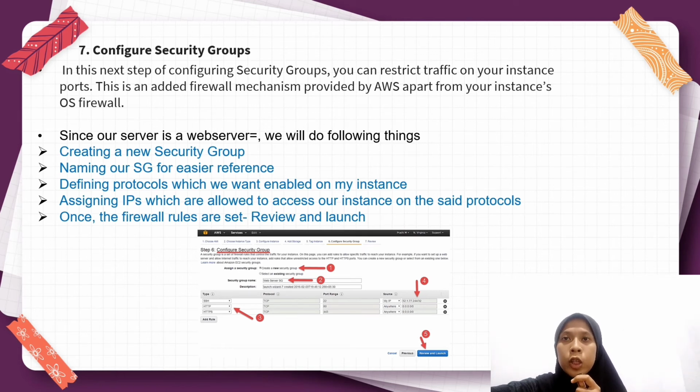First, create a new security group, naming it for easier reference, define the protocols which we want enabled on my instance, and assign the IPs which are allowed to access our instance on the set protocols. Once the firewall rules are set, review and launch.